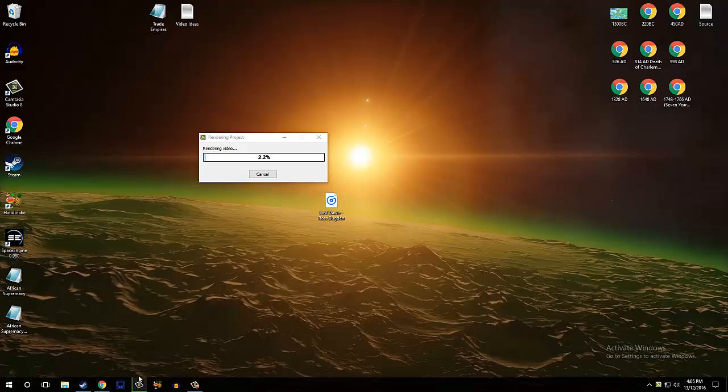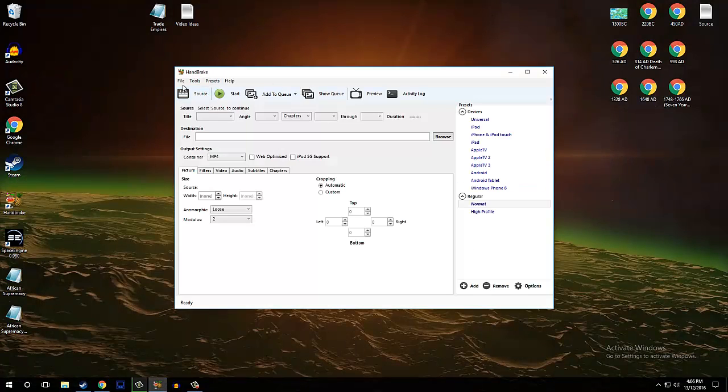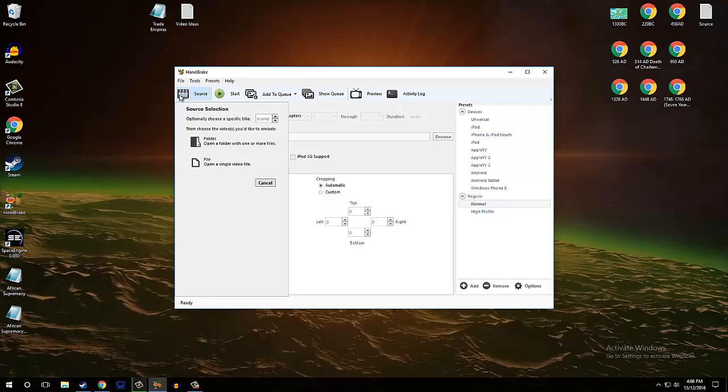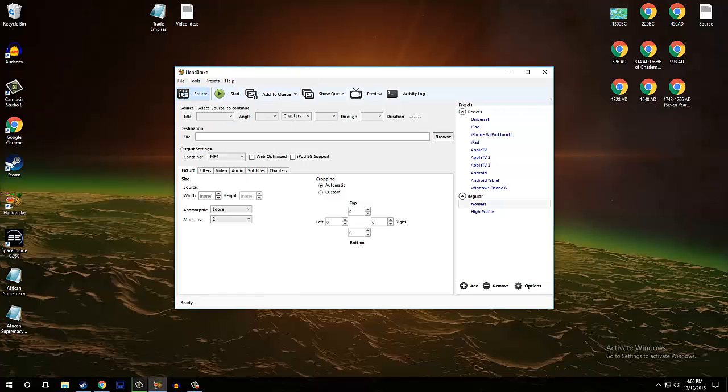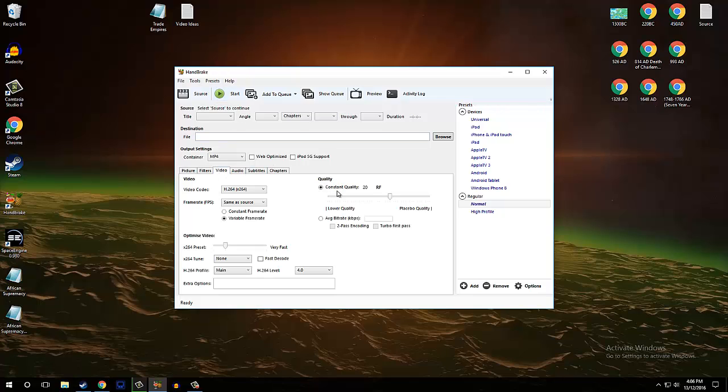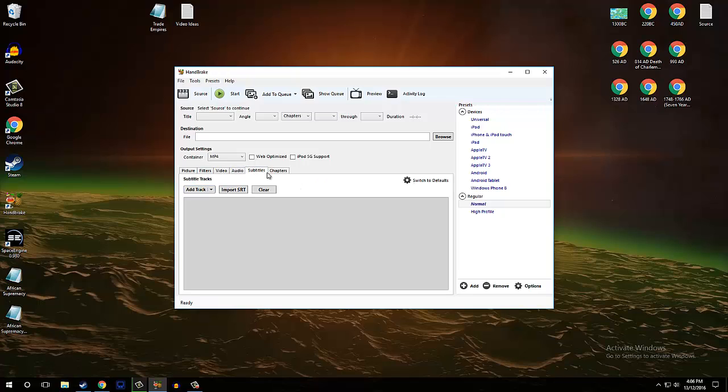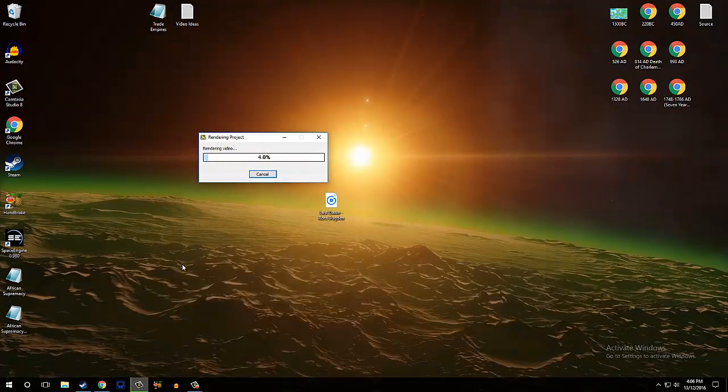And if the files are so big I need to compress them or change the audio track, I will use this program Handbrake. I'll just open it up quickly. So you just simply put in your file, whatever file you want. You browse for the destination you want to put it in. You click start. You can also change the quality. I usually just change this up to 25, and that makes a consistent quality. That's essentially all there is to it.